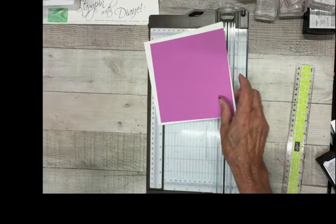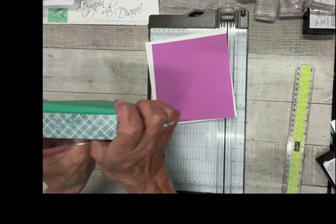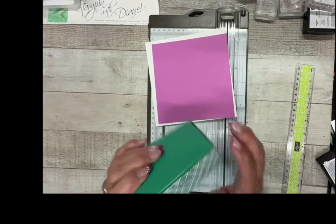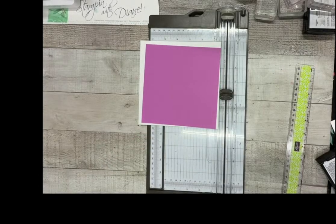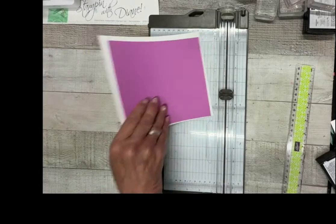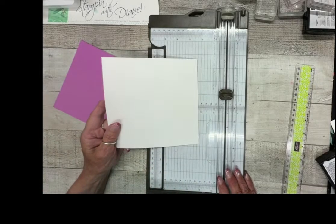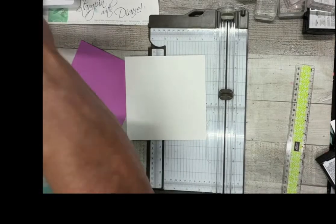I know on the demonstrator planning place they had this where the box came up and it was kind of showing like that. I like it to be completely flush, so I had to do my own alterations on it. That's exactly what I did. So I have a piece of basic white, the thick basic white, and let me just get my measurements out here.